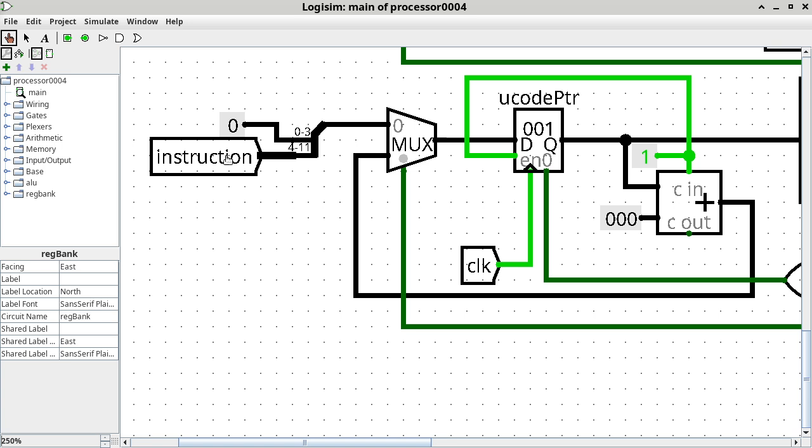What do you think is going to end up in the microcode pointer on the falling edge? We know 6F is somewhere, but there's an extra zero. So now the question is, are we looking at 0 6F or 6F 0? If you're saying 0 6F, that 0 would correspond to bit 12. No, I take it back. It would correspond to bit 8 to 11, because when we read a number, the most significant digits are on the left-hand side. It'll be 6F0. That is correct.